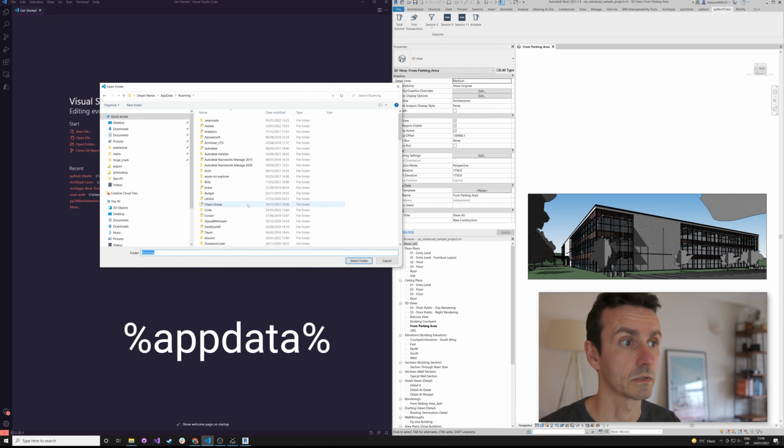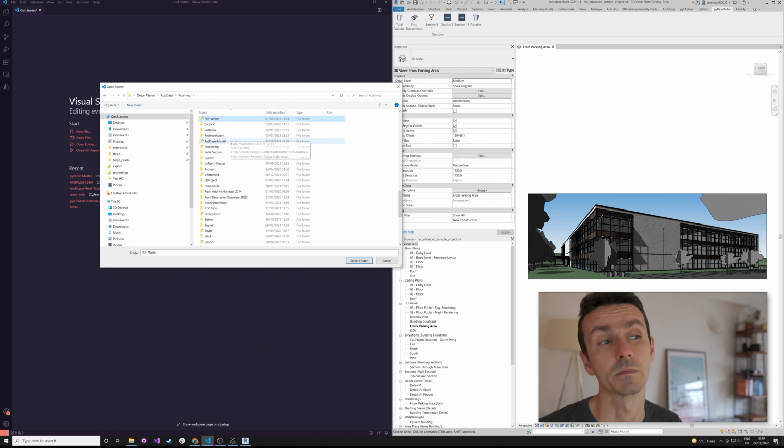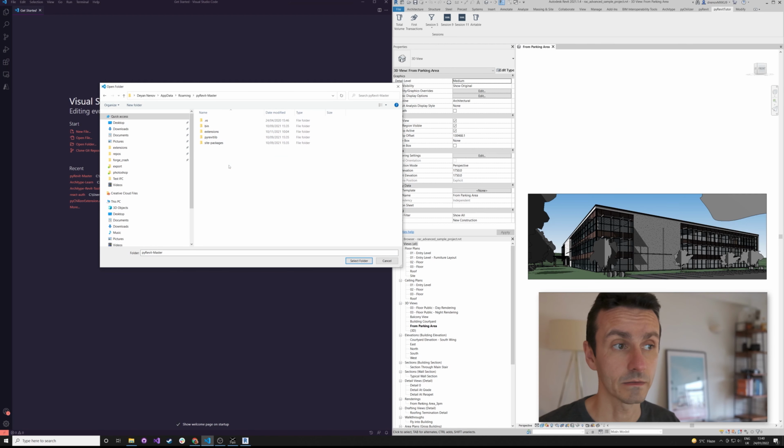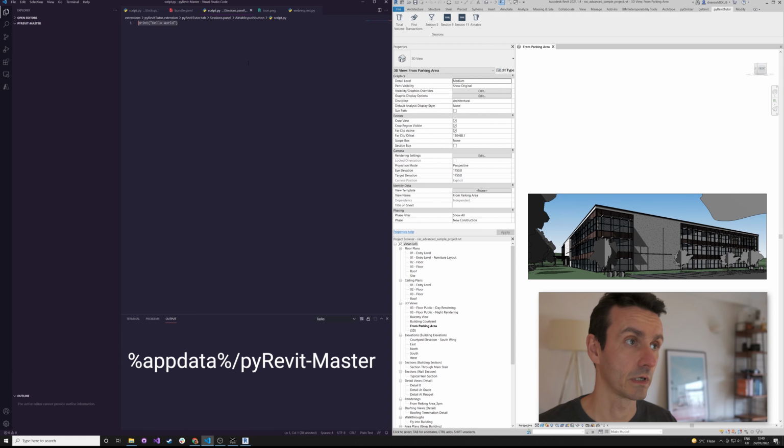This is the shortcut to the roaming folder, which contains, in my case, and most probably in yours, pyRevit master. If it's not there, you will need to figure it out. It's somewhere around, but this is the main folder, the root folder that we'll be using. So open this one up.